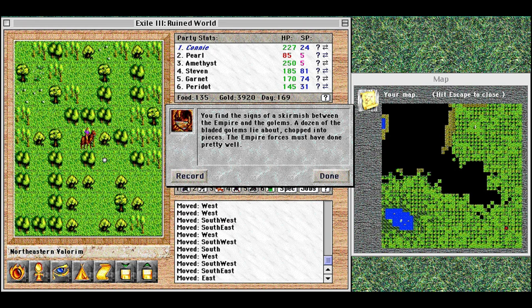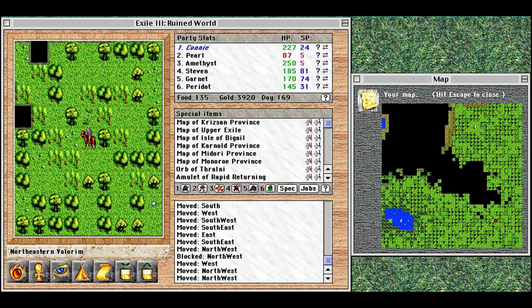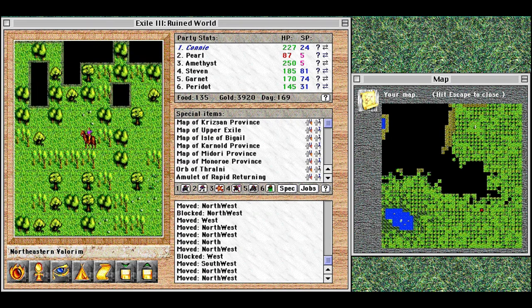Skirmish between the Empire and the golems. A dozen of the bladed golems lie about, chopped into pieces. The Empire forces must have done pretty well. They must have been some of the forces led by General Bazaron.